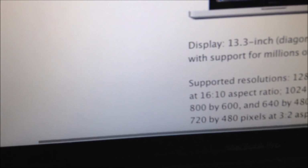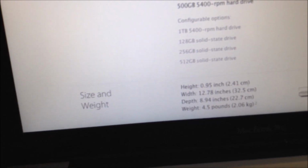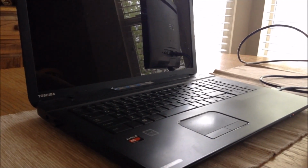That is, of course, the lowest end model with the 2.5 gigahertz. For an extra, I believe, $300, you can have 3.1 gigahertz turbo boost. But I say it's too much money. Yep, it is. Anyway, the Toshiba, I believe it retails for around $400. It's like the premium 8 gigabytes of RAM, all the good things that come loaded with the Toshiba.